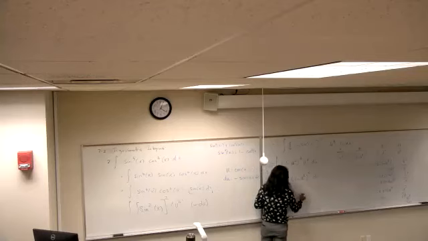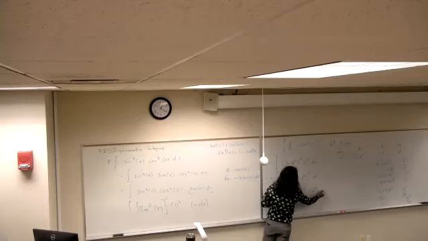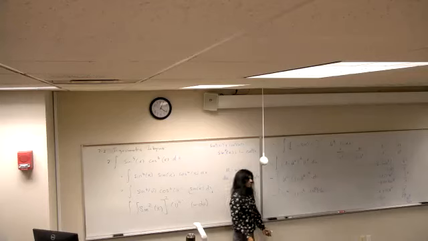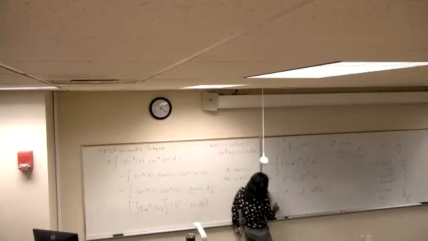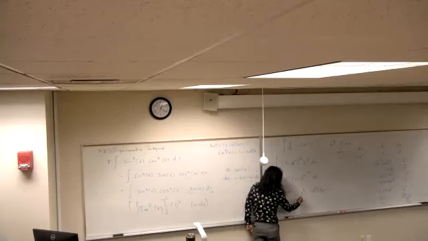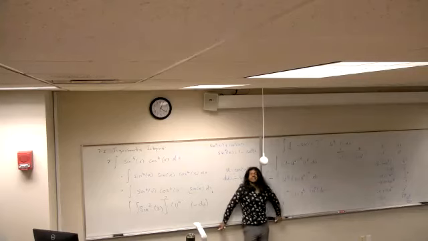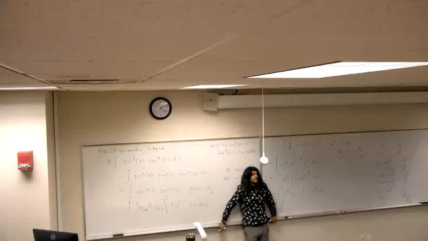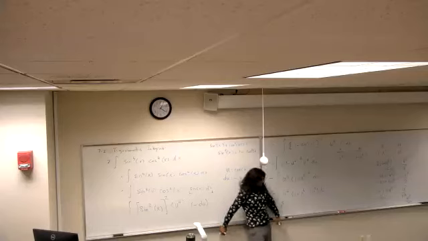1 minus u raised 4, if you FOIL, you'd have 1 plus u raised 4 minus 2u squared. Distribute, integrate, and you are done. Agreed? So you've got to pick and choose your battles. Integral of u raised 4 is u raised 5 over 5. u raised 4 times u raised 4. Some of you wrote it as u raised 16. It is not u raised 16. It is u raised 8.